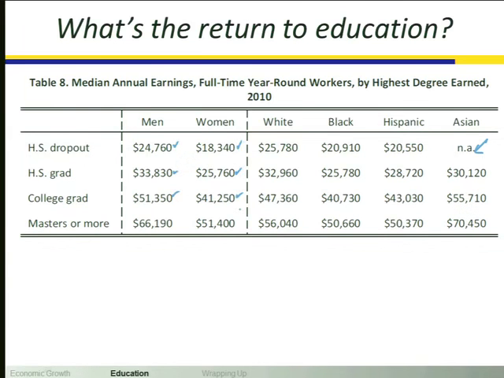In each case, there is a return to education. So if you look within column, there is certainly a gain to be made from increasing one's education. So people with a college degree earn more on average than people who have a high school degree but no college degree. The comparison across rows, or on the diagonal, it's not as good. It can be a little unnerving, but there it is.